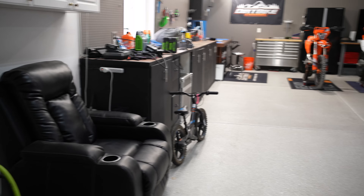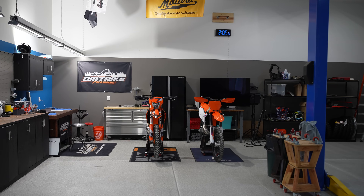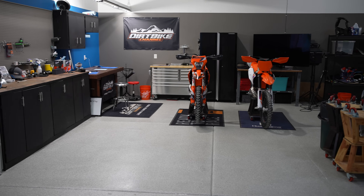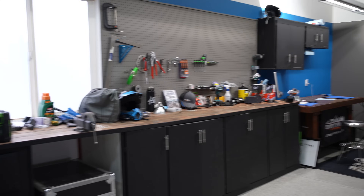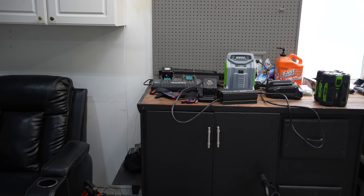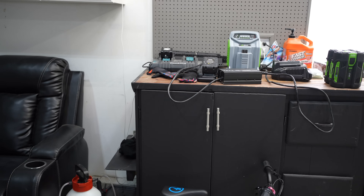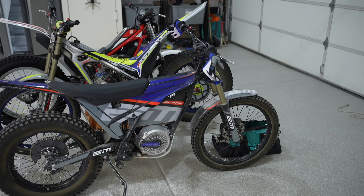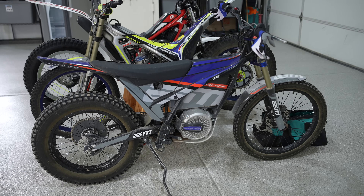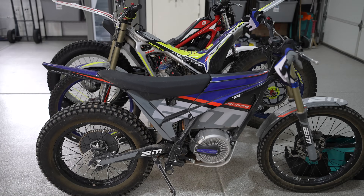I've got my chair to just sit in. The studio slash work area is back here in the back corner. I've got kind of a charging station for things like a weed eater and a lawnmower, power tools, and that's also where I charge my daughter's little Stasic and this Electric Motion Escape — a trial slash trail bike that is electric. The boys like to bomb around on that in the neighborhood.